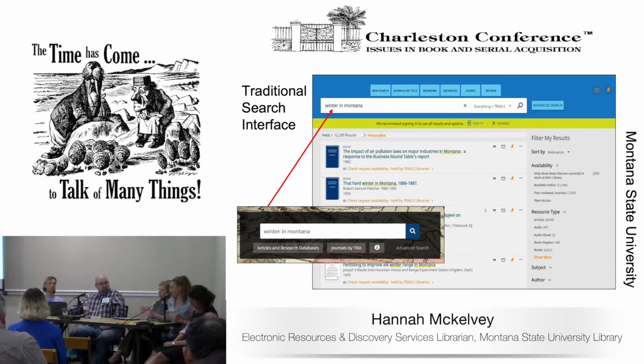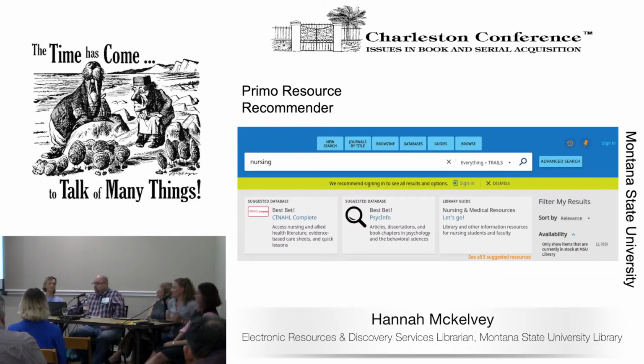And then, next one, thank you. We don't really have too many integrations or layers. We're taking advantage of some of the existing Ex Libris features. So we do have the Primo resource recommender turned on, and I think we're actually going to end up deactivating it. It takes a lot of time to manage it because you have to do the spreadsheet and upload it, and we're not really getting much user feedback or much interest in it at all. So that's something I think we're going to actually not take advantage of.